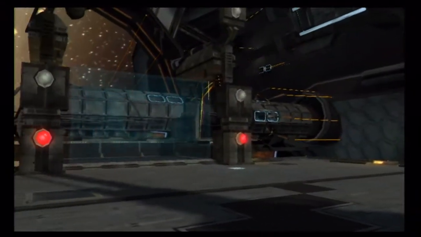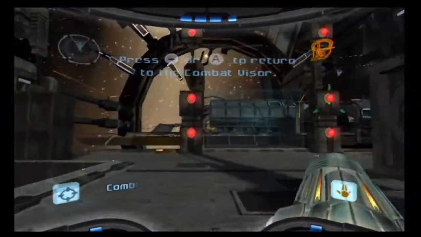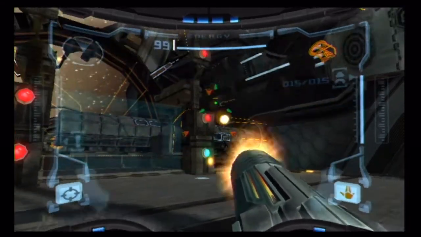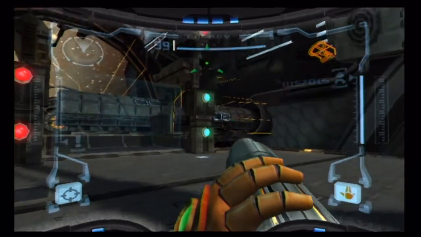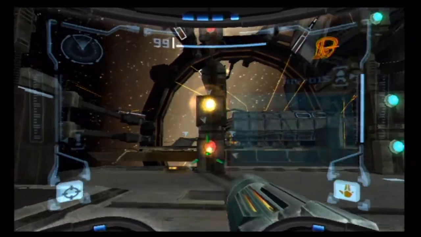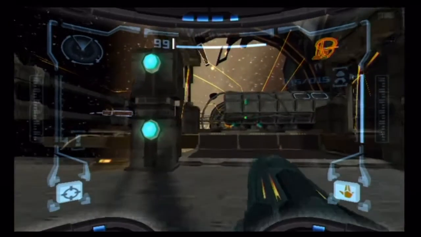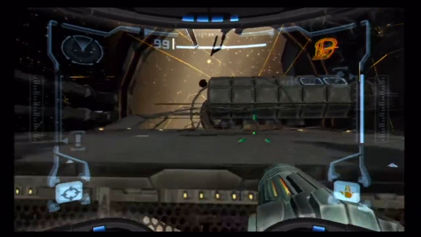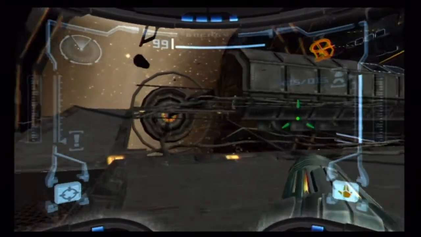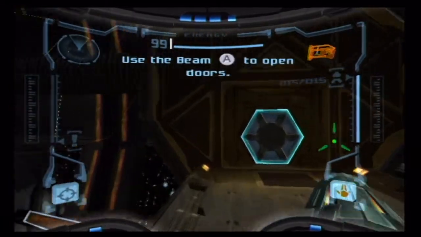Another thing that I know for a fact that's different is the morph ball. I'll get into more detail when we come up to the tutorial on how to do so. Another thing that's really different too is that you guys can see my missile count. It shows you how many we have out of all of them, so like I have 15 out of 15. In the GameCube version, it just showed you a number. I thought that was pretty cool.